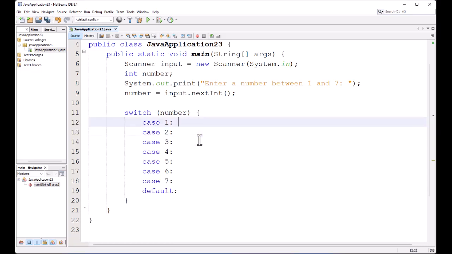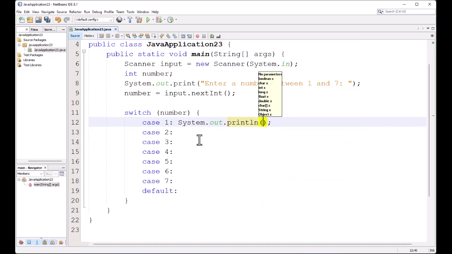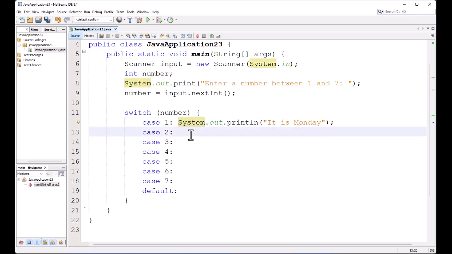It doesn't matter. So System.out.println, well, it is Monday, semicolon. Now let me do the same, and then I need to update one more time, but I need to show it to you before updating.